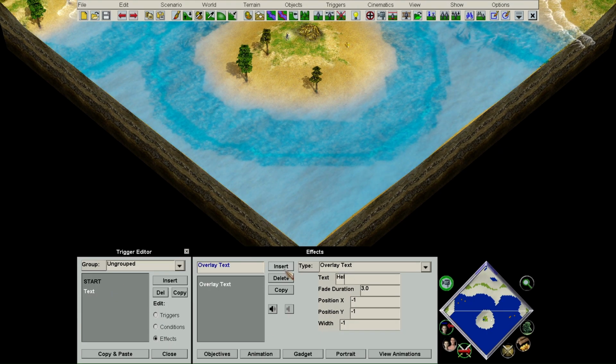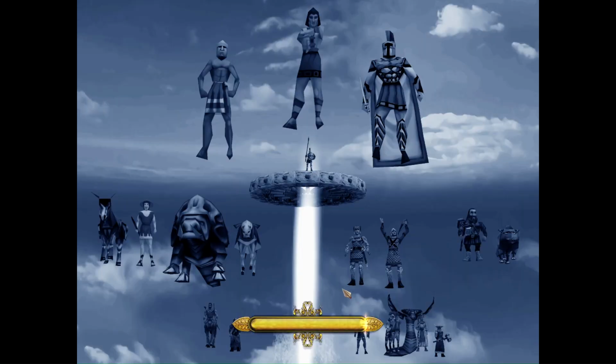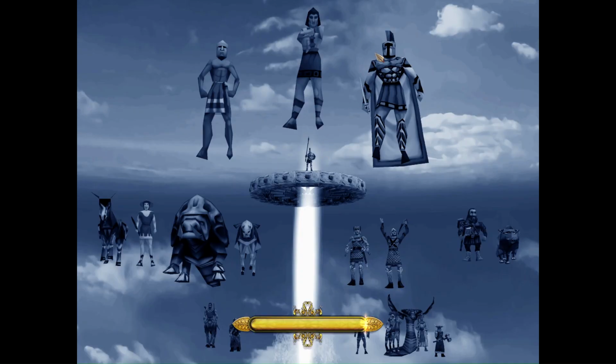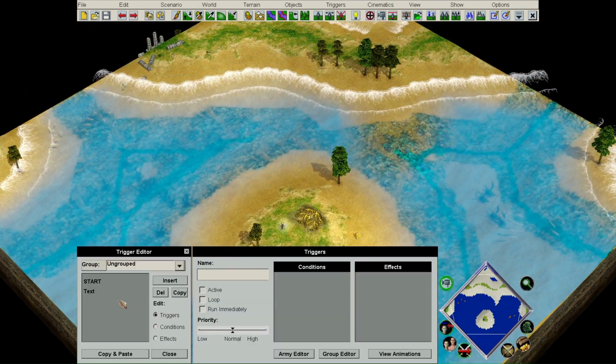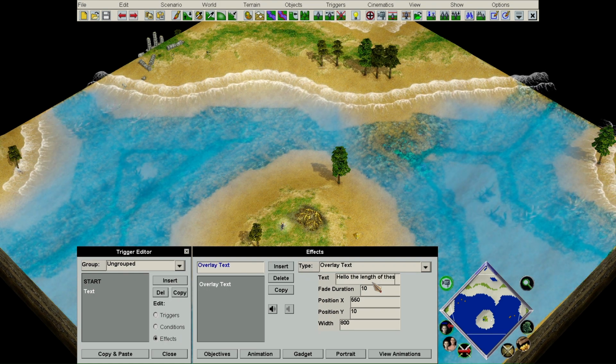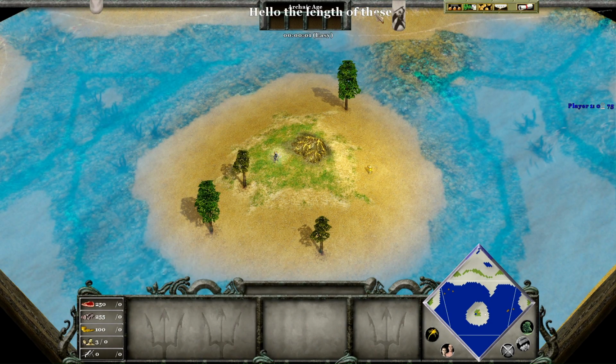So not only can we change the message, we can change where on the screen it is and how long it lasts for. The width isn't really something that's used very often, so if, for example, we want to stay away from the default position and have our text in the middle of the screen at the height of the God Powers bar, we're going to do values fairly similar to that, and lo and behold, it's roughly where we want it. You do need to tinker with these values. It centers the text from the left side, unfortunately, so if you're changing the length of the text, you will find that it doesn't center and it instead just continues on.